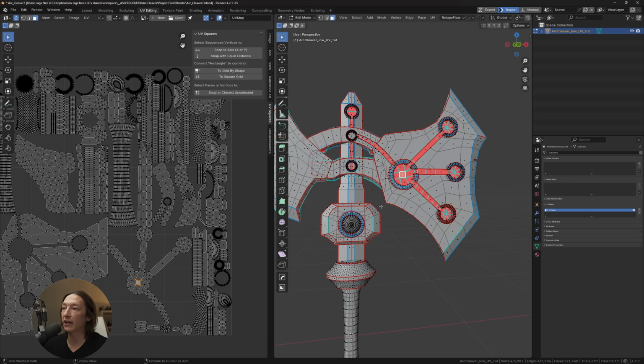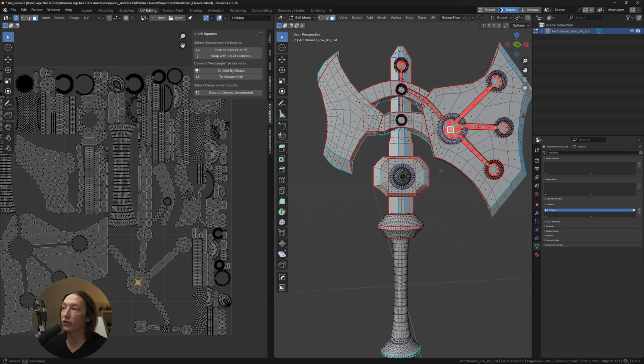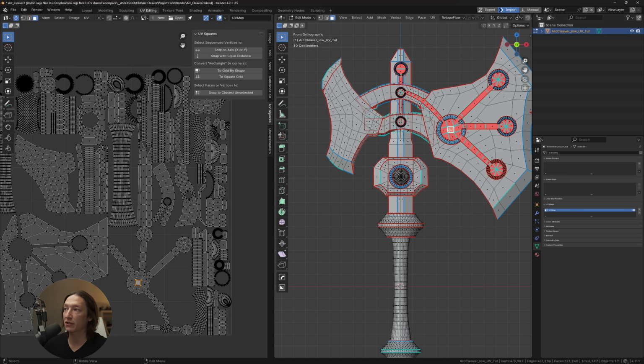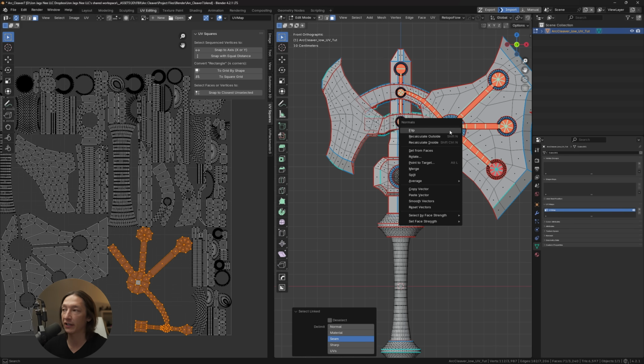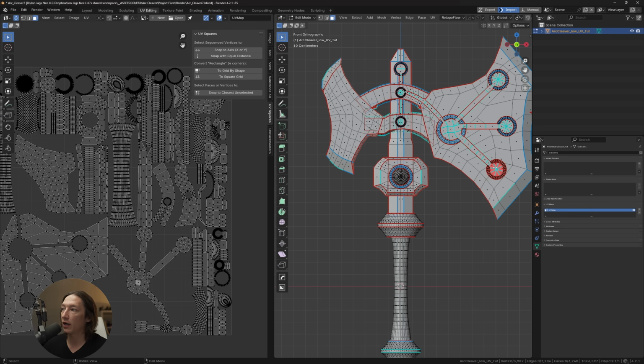So let's say you're getting ready and you want to start getting this into Substance Painter so you can paint it. First off, I can see that I have some red faces, which means they're flipped. So I'm going to select this island right here, hit Alt N, and then flip it. So now everything is green or gray except for this one. Let's go ahead and flip this guy as well.